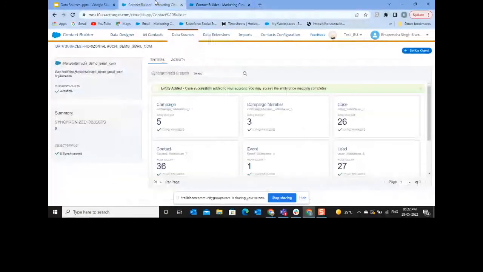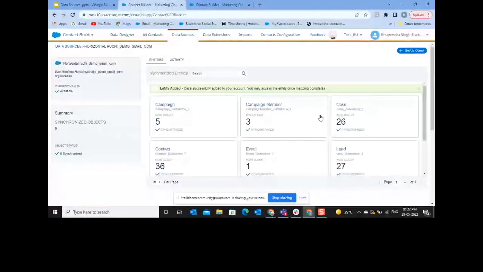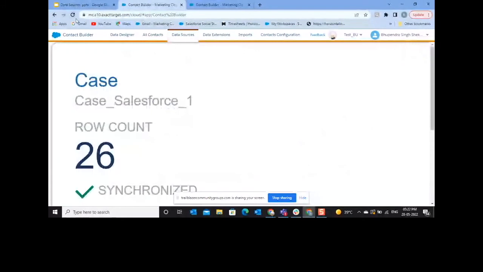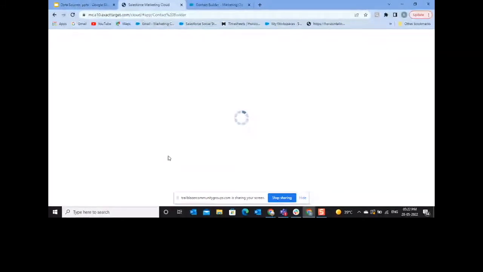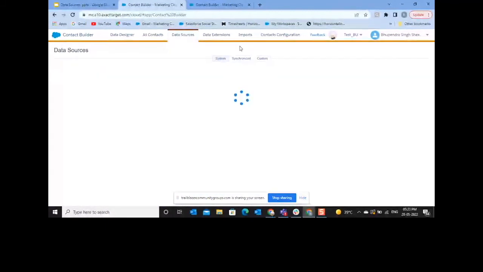When you go into setup, when you have already set up an object in Marketing Cloud, you cannot go and delete that object from Marketing Cloud. You can only pause the sync of the data object that you have set up, but you cannot delete the entire object.